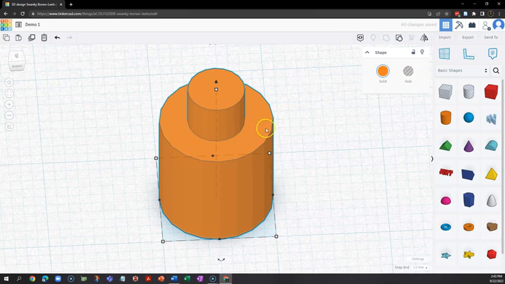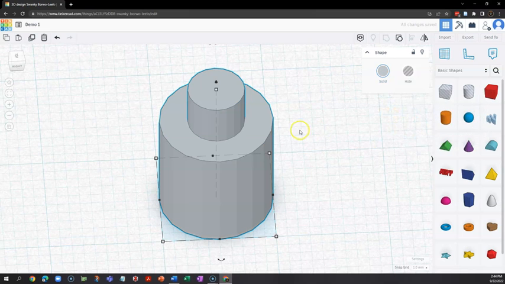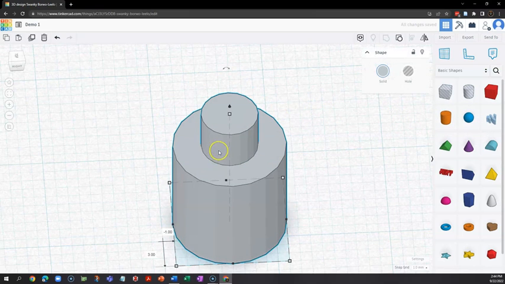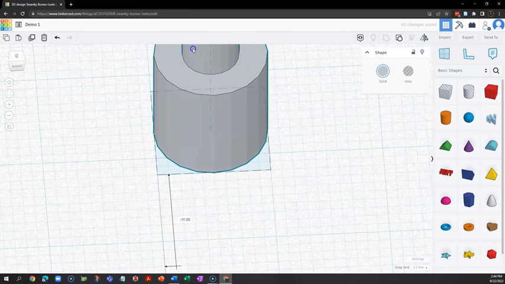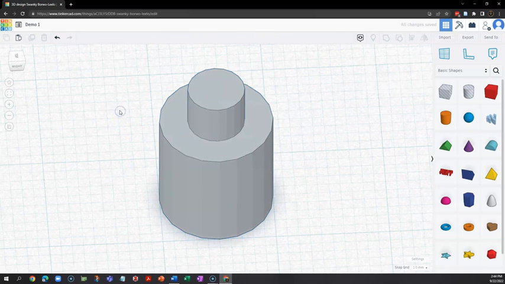And what I will often do at that point is choose different colors for different sub-assemblies of my design. So let's just make this one gray. And so that is a crucial part. Now I can click and I can drag this whole object around. That's a crucial part of working with TinkerCAD for designs.